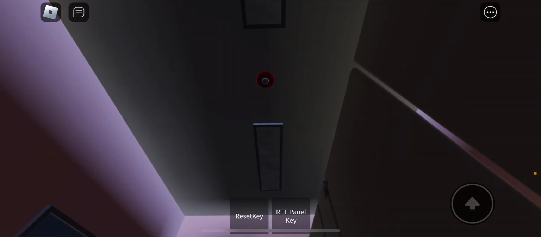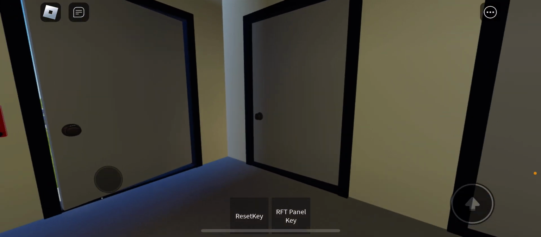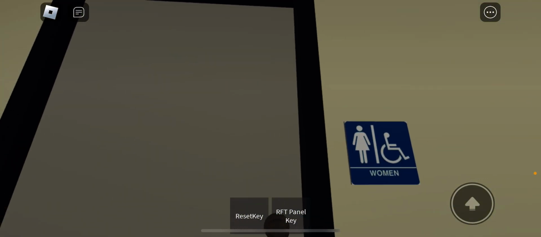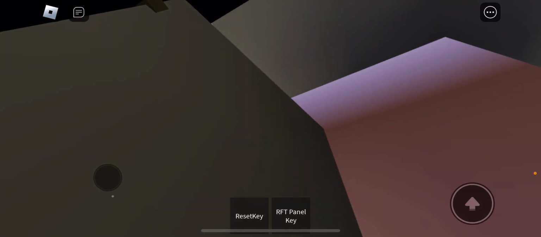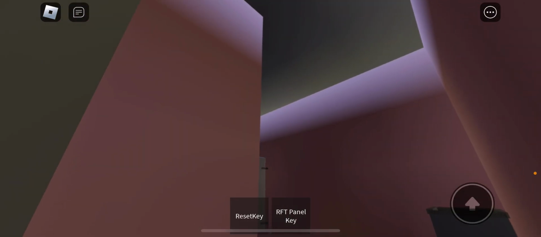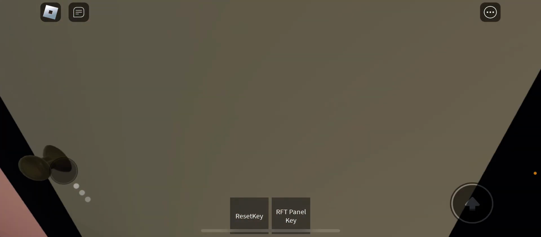Obviously, yeah, why not go into the bathroom? Don't worry, I don't do this in real life. There we go. Flip the Jeep over. Come on, Jeep. I just went into the girls' bathroom at the school in the map. What are you gonna do about it? Well, you can't do anything about it because it's only Roblox. Like, I don't do this in real life, which I'm not going to.